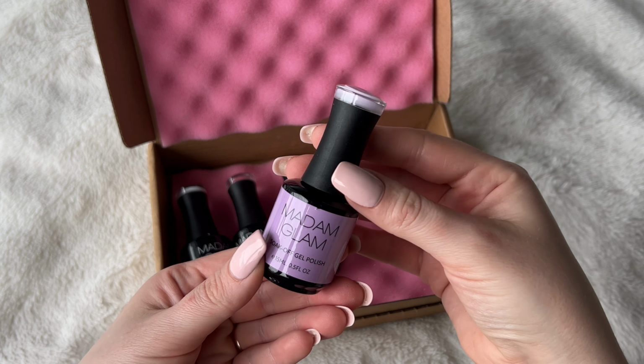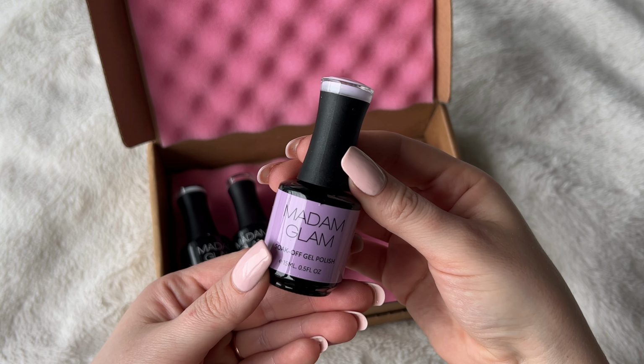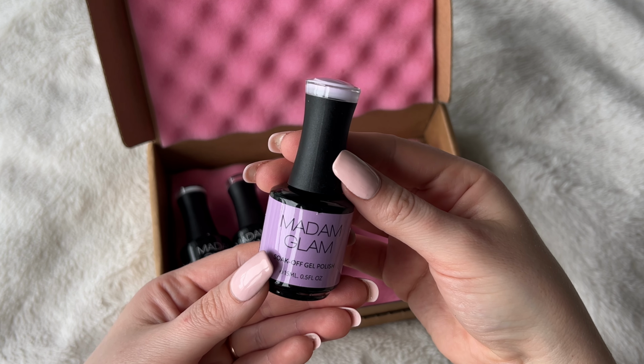And then the next color I got is a lilac color. This one is called Lilac Lace. I thought this would be so fun. I'm honestly probably gonna use this one to paint my nails for this video.